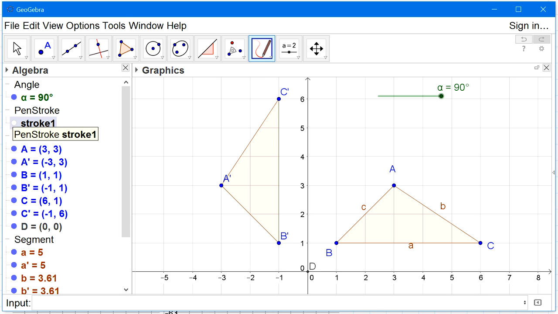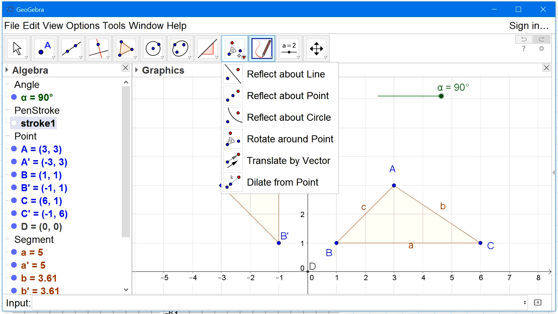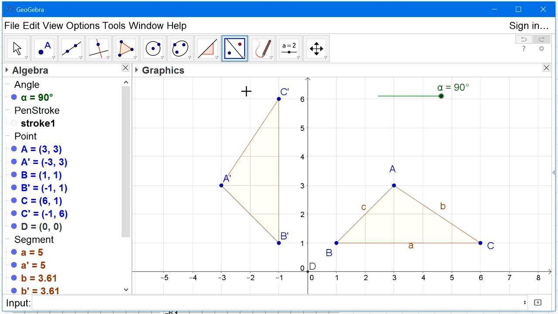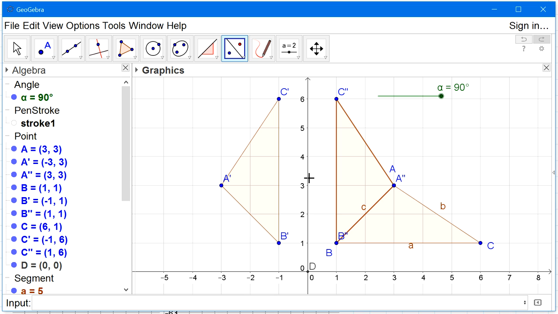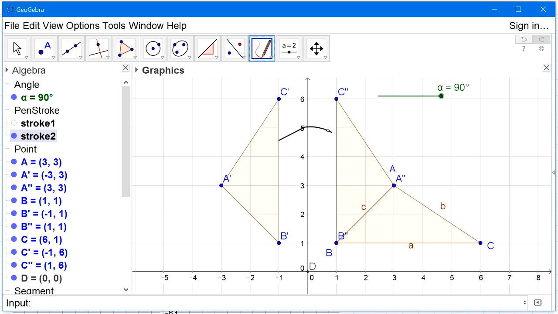But now I want to do a reflection across the y-axis. So this is a cool tool. You just come in here and you say, reflect about a line. I want to reflect this polygon, so I tap it, and I want to reflect it across this line, so I just tap the line. And as soon as I do that, boom, it just makes the reflection happen. It's just perfect, right there it goes.